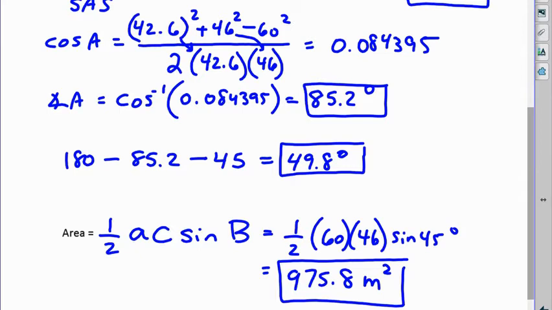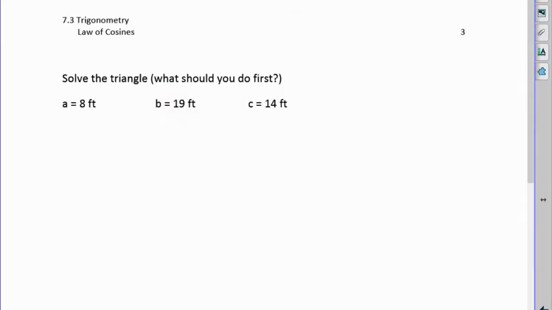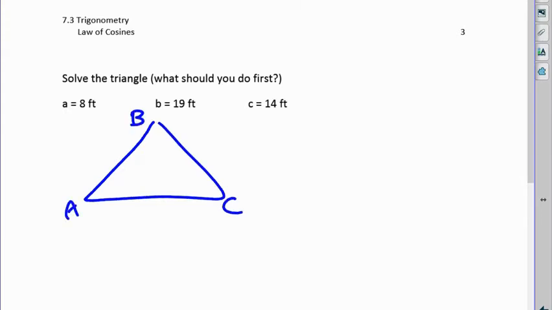Now I'm going to do another triangle with law of cosines, and this one definitely does have an obtuse angle, and you'd always want to go for that obtuse angle first. So let's look at this triangle and see if we can identify which one would be the obtuse angle. When we draw our triangle, I know it's not going to be to scale, but that's okay. If you want to make it to scale, you can. But I am going to just label this triangle up.